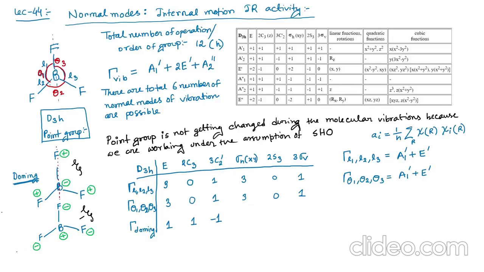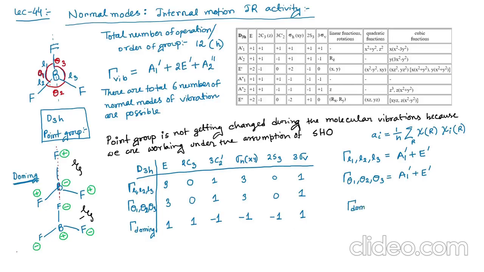What about sigma h, the molecular plane? Again, during reflection in the molecular plane, all the movements are going to be reversed, so it will be -1. What about S3? During C3 there is no change. But the second operation is reflection along sigma h, where the motion will be reversed, so it will be -1 again. What about sigma v? Along sigma v there won't be any change, so it will be 1.